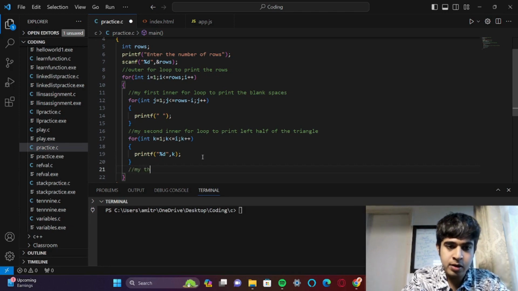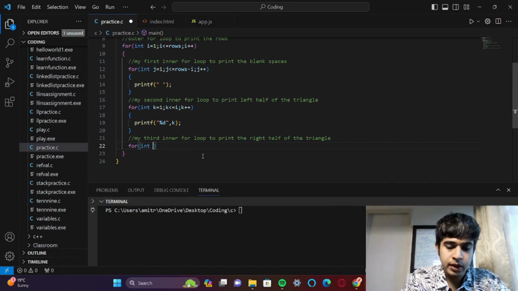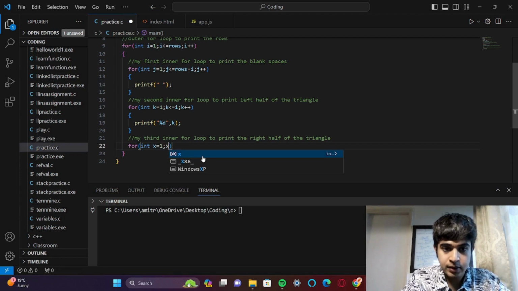Okay, then my third inner for loop will be to print the right half of the triangle. Alright, so here I will print for int x equal to 1, x, let me do a descending order. So we have done 1 2 3 4 5, we have to do 4 3 2 1.